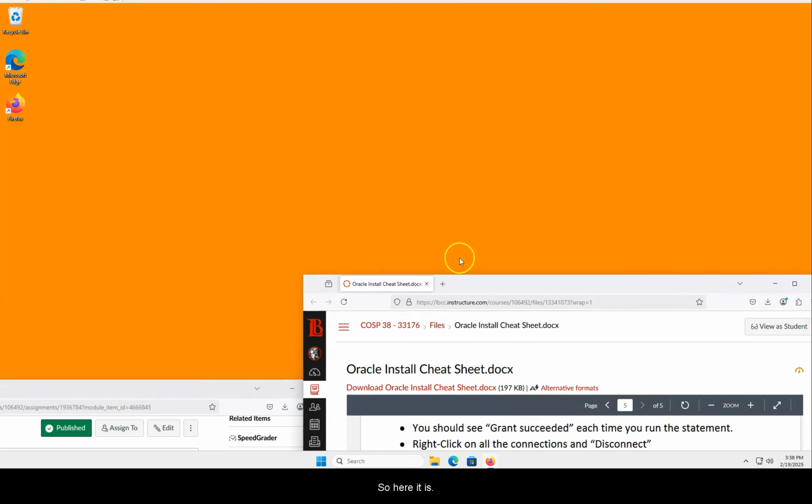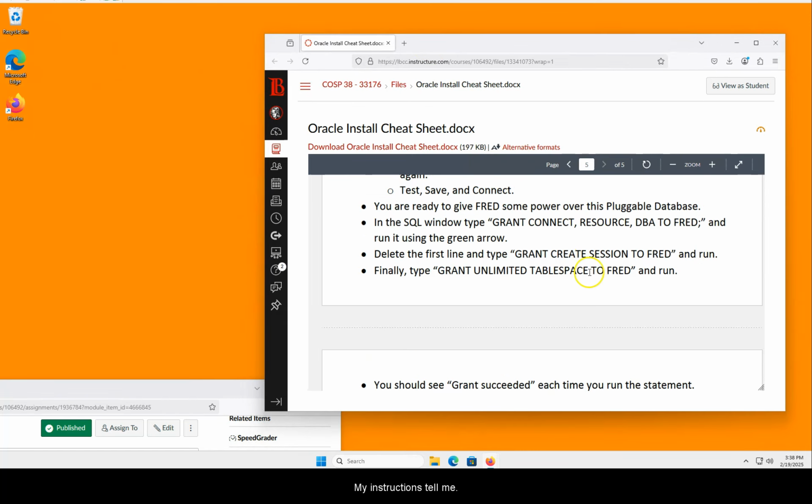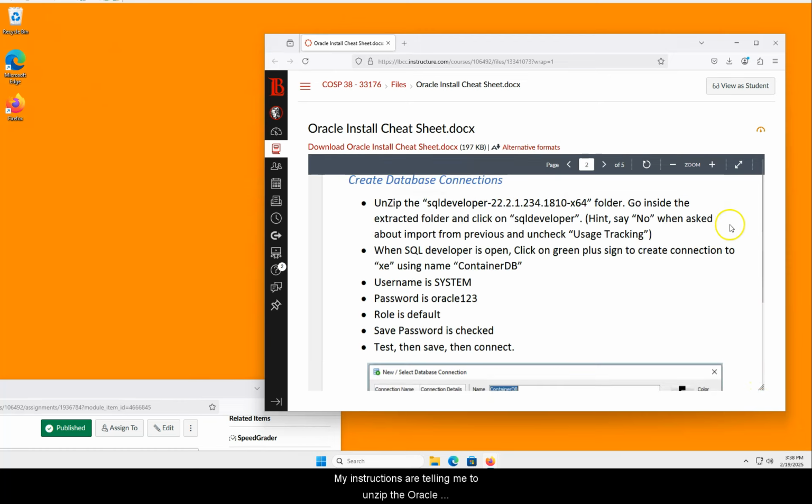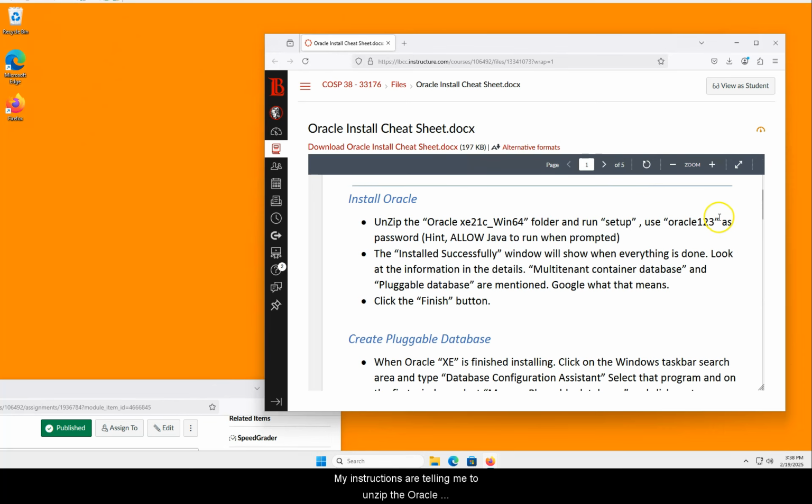So here it is. My instructions tell me, and I'll go back up to the top of my instructions, my instructions are telling me to unzip the Oracle installation folder and run setup and use Oracle 123 as a password.